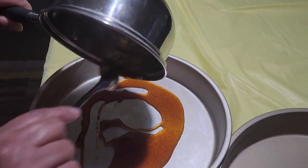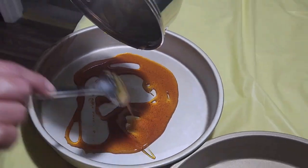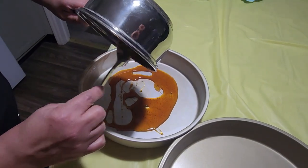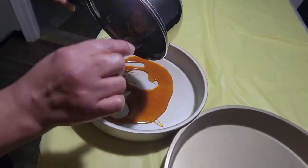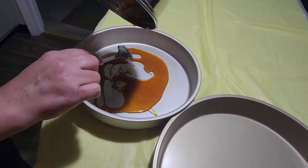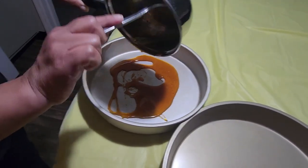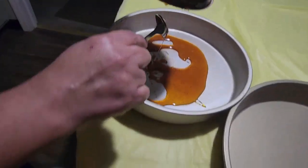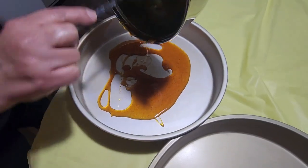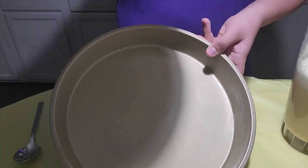It's gonna get hard, but don't worry, since it's gonna be inside of a pan, it's gonna melt, which is gonna submerge into the flan, which is gonna spread everywhere. So it'll be fine. You know what I'm saying? So after that, put that there. Then put in the flan batter. Yeah, put it in. Boom. And you're done with the entirety of that part.